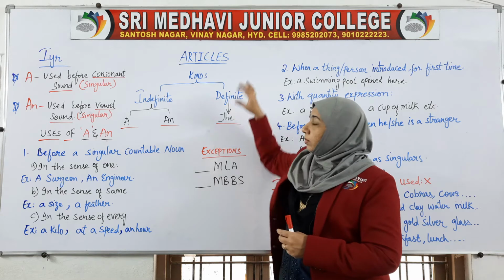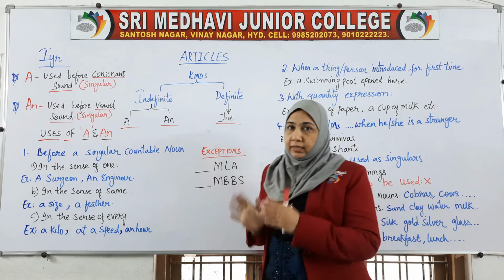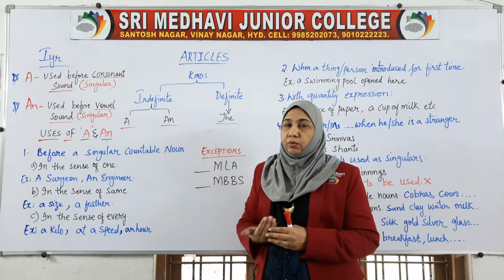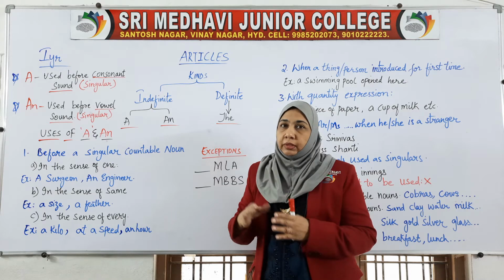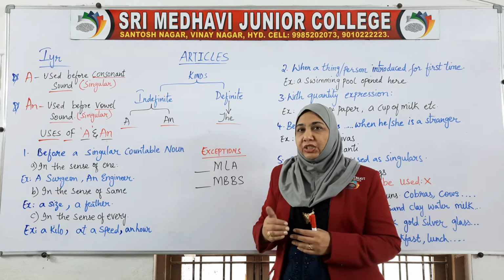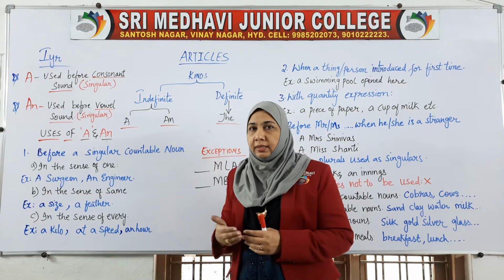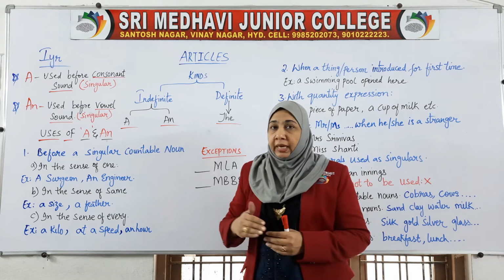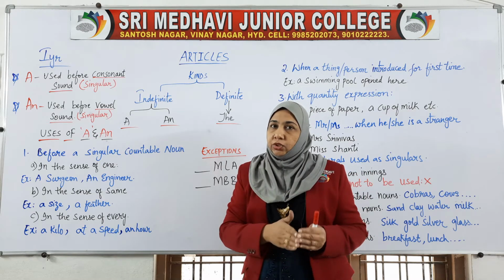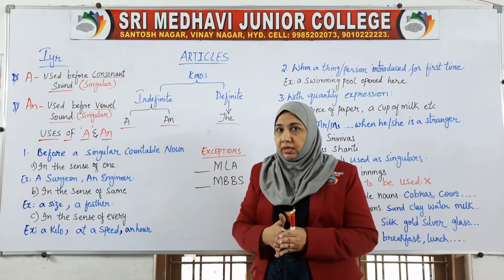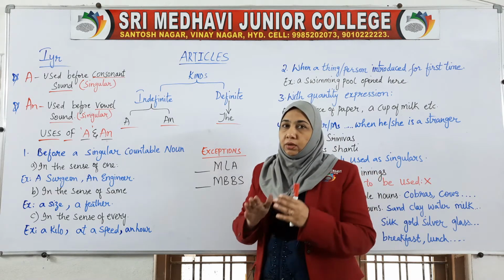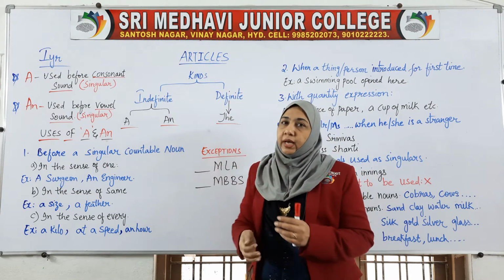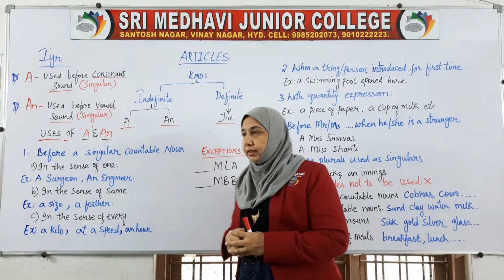And why am I starting with this one? Because in your examination, section C, if you remember, or you can revise it and see back the video where I have given you the paper pattern. In that paper pattern, section A comprises all the annotations and answers, whereas section B comprises comprehension passages. And section C is related to grammar. In section C, the first question is related to articles. So that's why I have started by first explaining the articles.